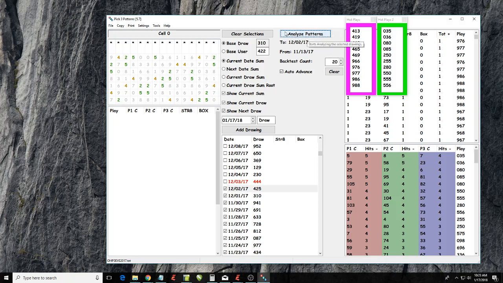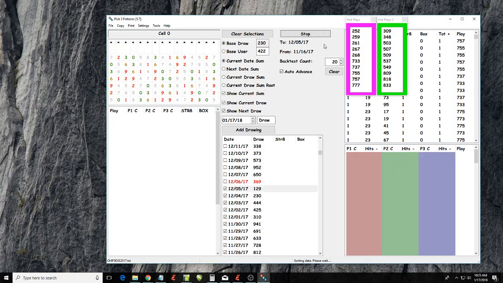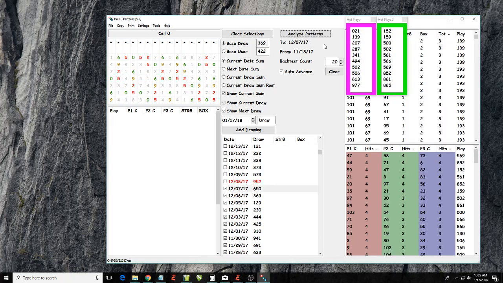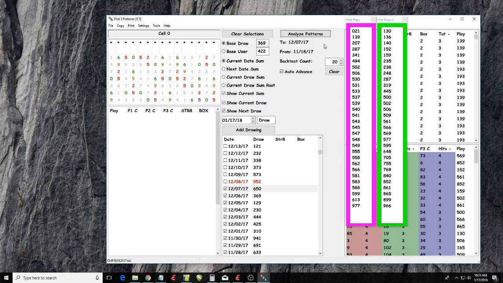Also, you can either click Analyze Patterns, or as long as it is the active button, as you can see this dotted line here will indicate it is the active button, you can just hit the Enter key on the keyboard, and it'll do the same thing. It'll be a little faster than the click, click, click. And we'll just go, it keeps auto advancing, and we wait to see if we come by another box hit or maybe even a straight hit. If you want to see more, you can hit F7 and F11 to see all 30 plays. That's just too much for me to play.